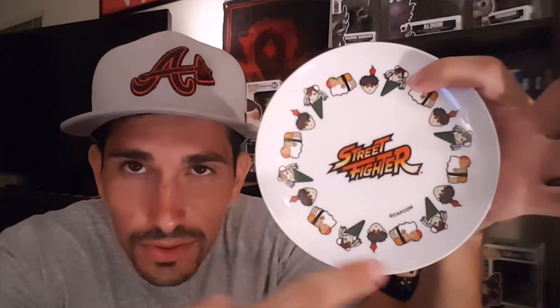They showed this one on their Facebook page so it wasn't a surprise. It is actually — I don't want to break it — a Street Fighter sushi set with complimentary chopsticks. I'm not a big sushi guy, but these are the types of items they use to differentiate themselves from other subscription boxes, which I totally support. You got Street Fighter with all the little guys around it — I think that's Ryu right there — and a little dipping tray. You screw in your chopsticks and eat right out of your Street Fighter sushi set.